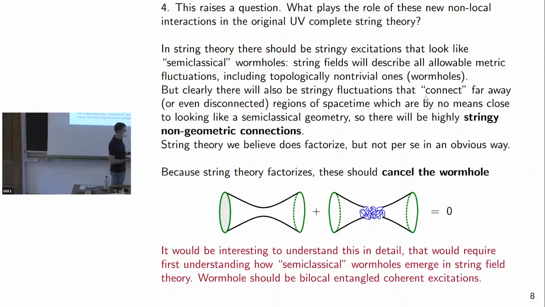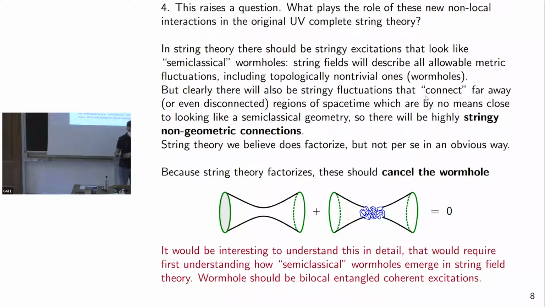It looks nothing like classical geometry, like a bunch of other stuff can be excited. And somehow these should cancel the geometric contributions that we have a nice picture for. And I would say that maybe we can think of the blue mess as tiny wormholes or something. And those tiny crappy wormholes would be something that we would be more keen on integrating out instead of the large sensible wormholes or semi-classical wormholes.